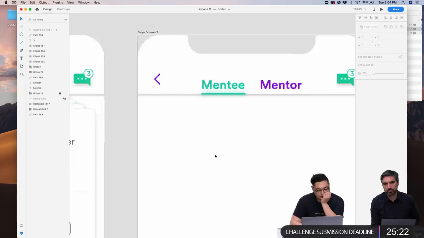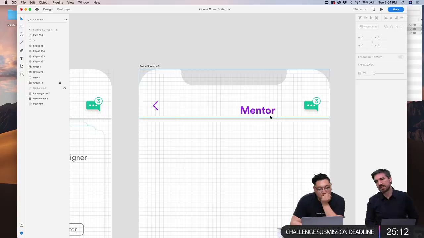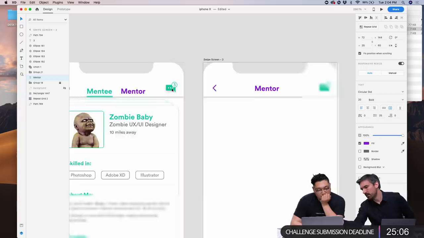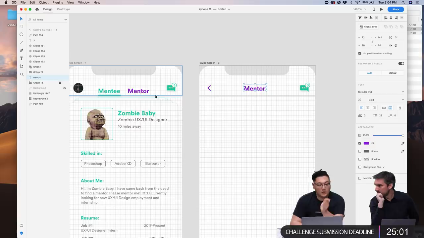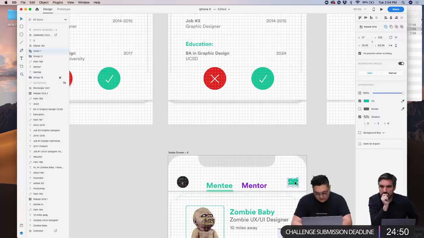Do you have to, actually? I wonder if you need the back. Oh yeah, maybe you need the back. Because you could say, like, I click on messaging, and now it's underlined. You see, it could almost behave as a tab. Oh, like mentee, mentor, and the message. Ooh, it could be a section. That could be interesting, just to have that consistency. Yeah. Of the text. Let's do a different version of that. You can try a variation.